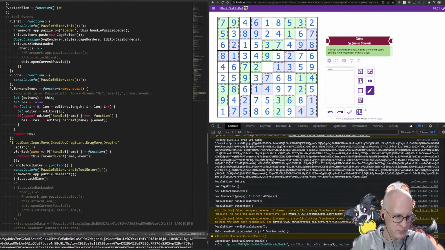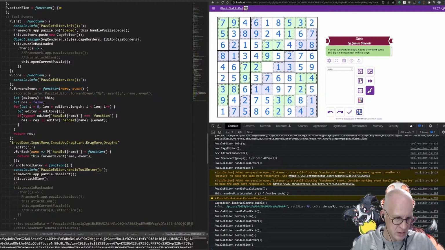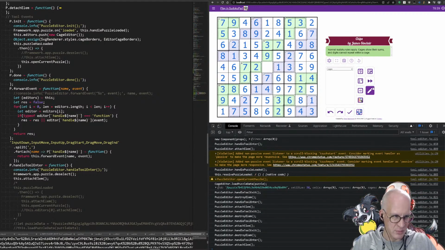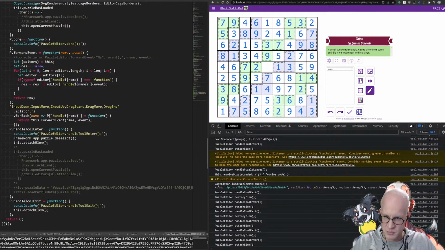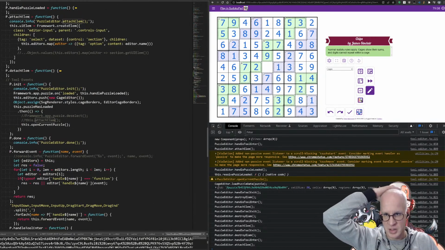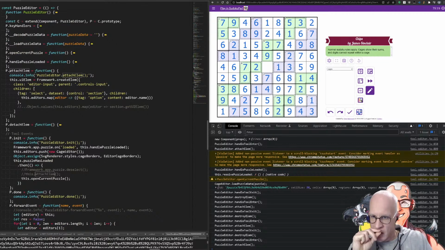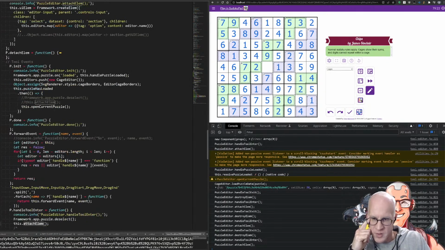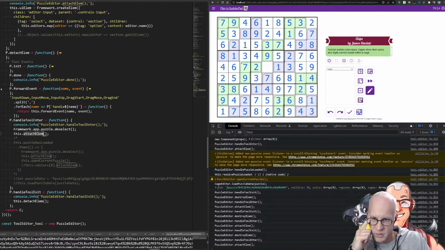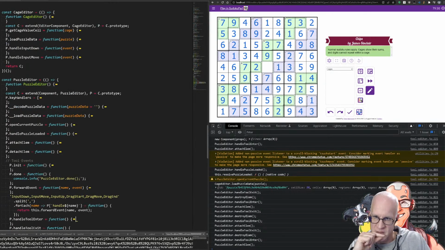Okay. So now we're entering the puzzle. Attach element, handle tool enter, handle tool exit. This shouldn't happen, but anyway, it does for now. So now it's not just attach element for us, but it should be also attach element for all our children. All right. I'm just trying to think. So here we're splitting out attachment and detachment of the element, and then the update of the element should also be separate.